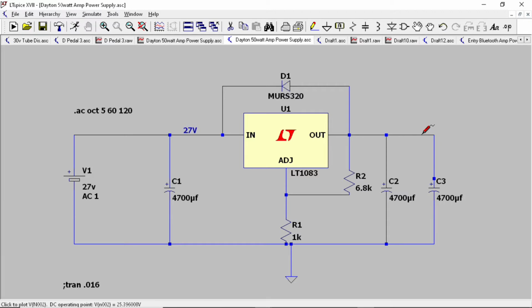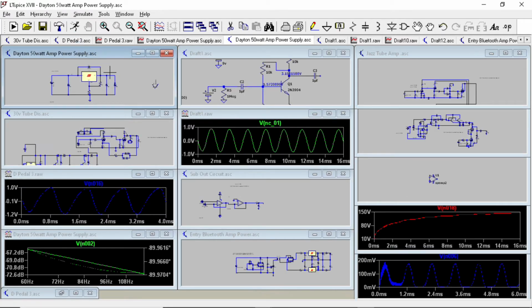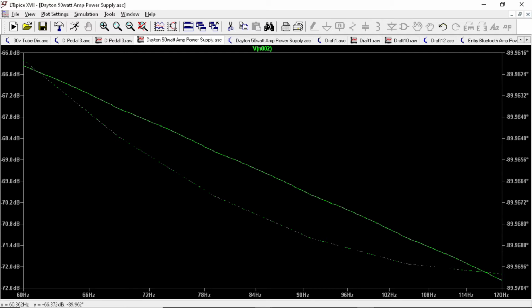And I'm wanting to get 24 volts out. So my regulator is working good, but I have a frequency attenuation problem in that the AC signal is still coming in quite high at 60 to 120 hertz. If I run this frequency test here, we'll see that I'm getting values at this output from around negative 67 or negative 66 all the way down to negative 72 at 120.